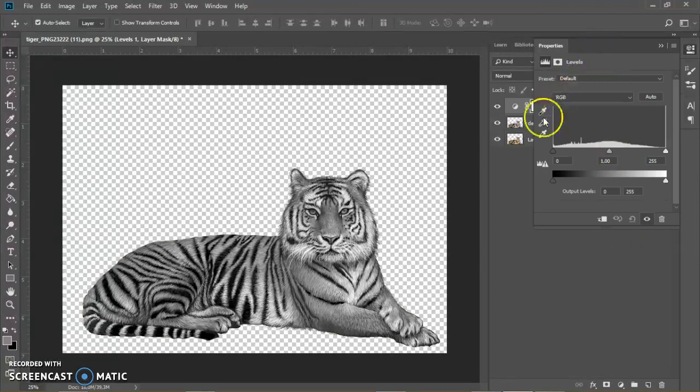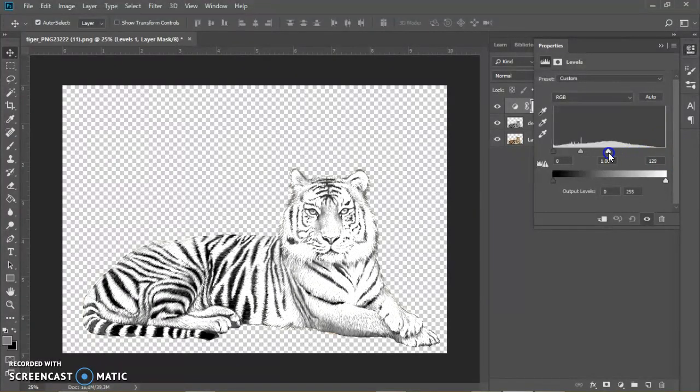The adjustment layer is just above our image of the tiger. And here we are going to pump up the highlights and the dark colors. I'm going to move the slider for the highlight colors. 125 is okay, or approximately. For the dark colors, I'm going to choose 30, which is okay.